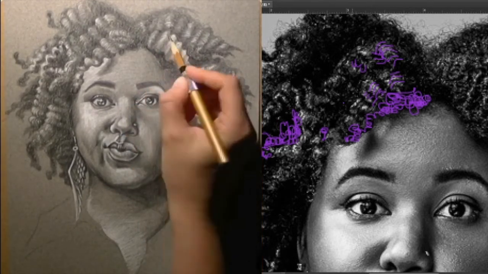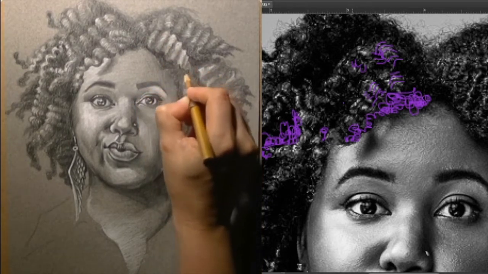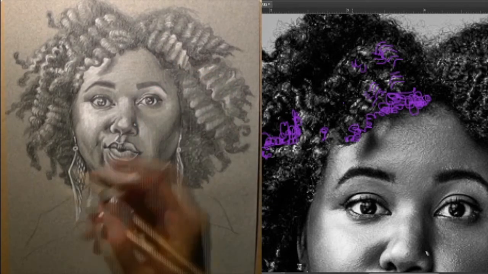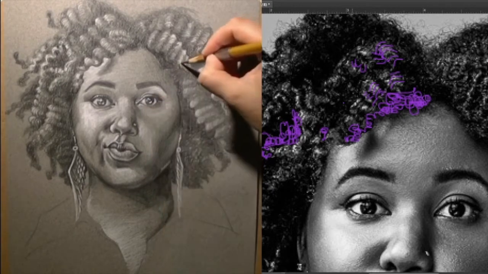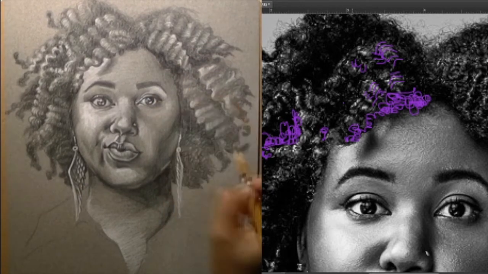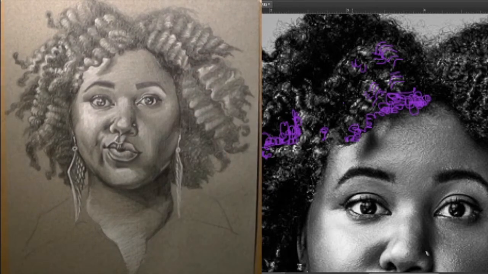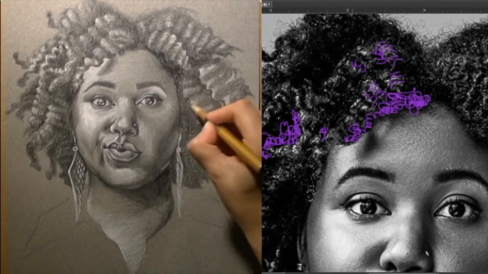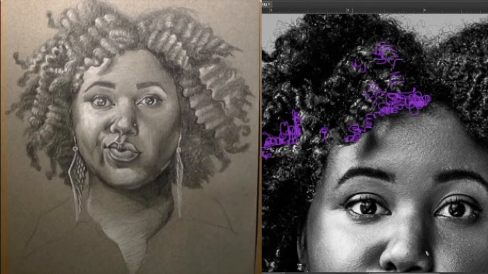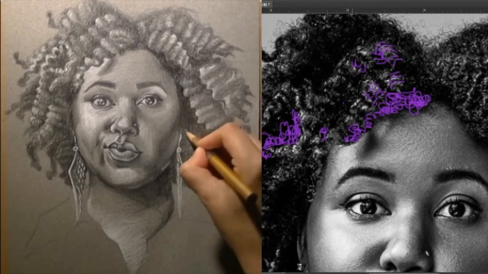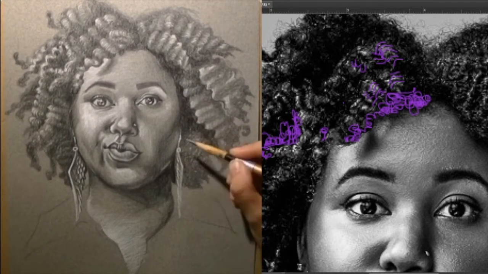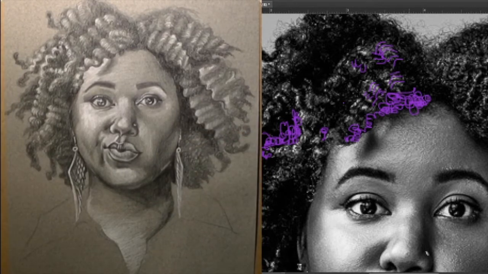You only choose areas where there's a shadow and areas that you think might benefit from smoothing out between tones, so it's not as contrasting. And that's the trick to tight curl hair.